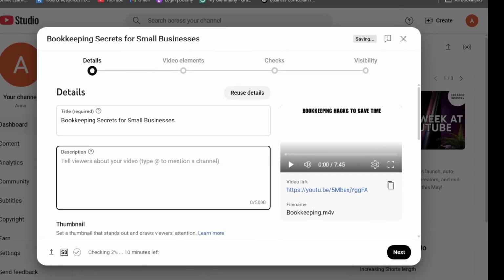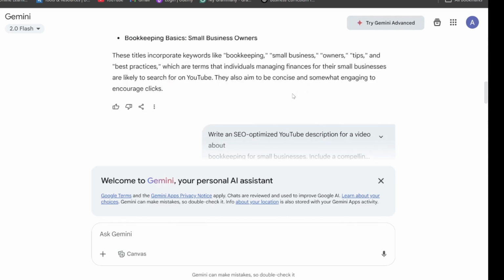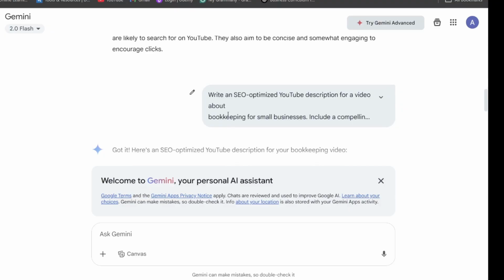Also description, again, I'll go to ChatGPT or Gemini and prompt, write an SEO optimized description. Again, I'm repeating for those of you who are not aware, SEO means search engine optimization. So you don't need to remember that, but if you hear this SEO, it means that if someone is searching a certain content, Google or whoever is the search engine will try to bring your content if you have certain keywords in your description and in your title.